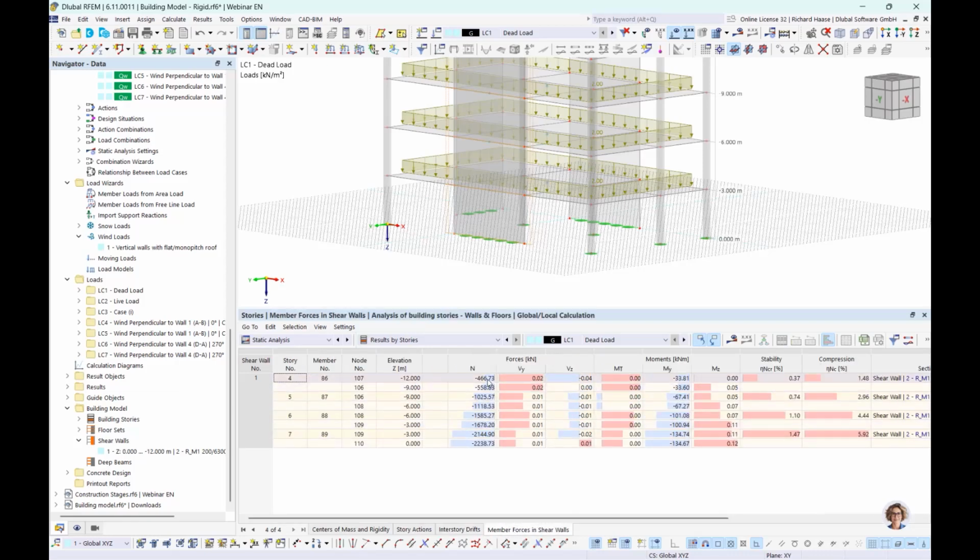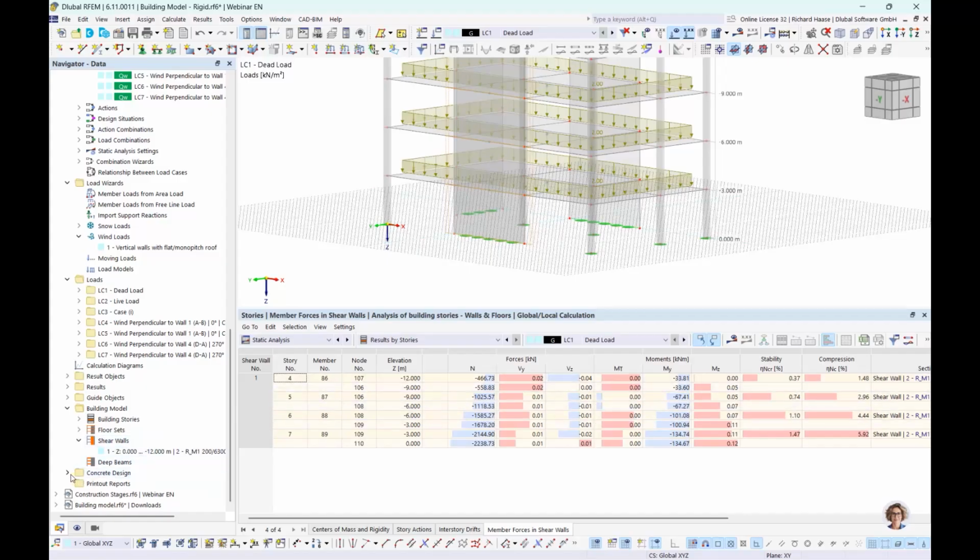So you also see the axial forces, or the shear forces and moments, separated for every story. And that's a feature only available with the building model. Of course, you can create it via a result beam, but this results by stories you would not have without the building model add-on.